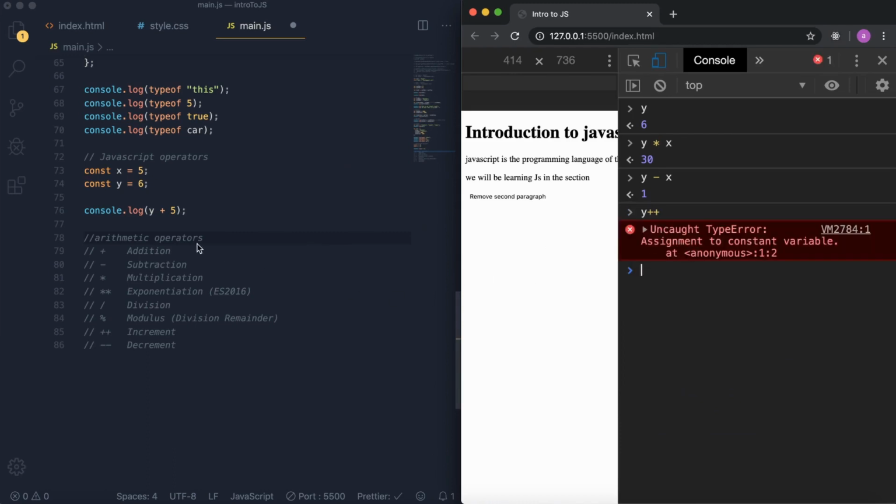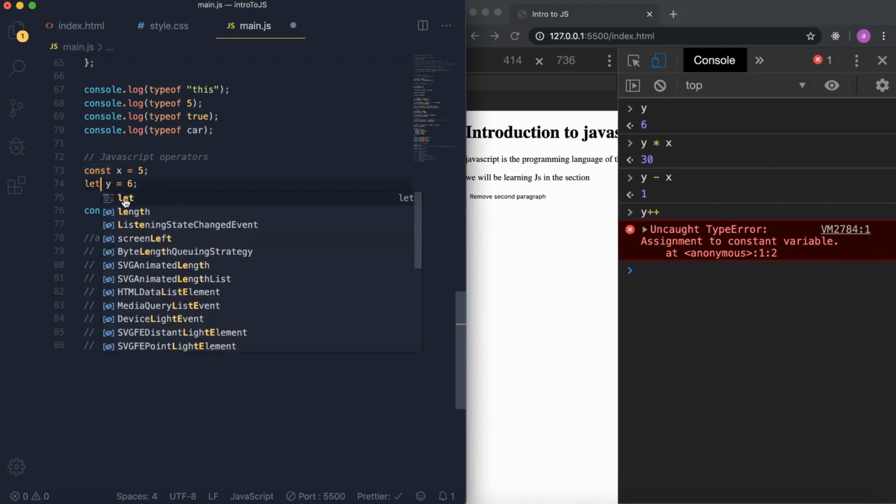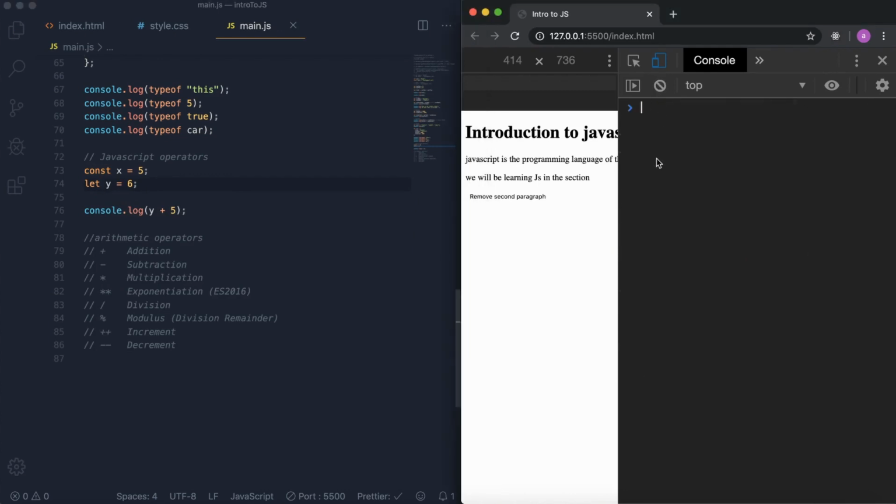Yes, this is a very good opportunity to teach you this. So you see it said assignment to constant variable because I was trying to increase y, which we made as a constant variable. So I have to make y a non-constant variable using the let keyword. So Control S. Okay, now if I say y plus plus, you see that you don't have the error again.